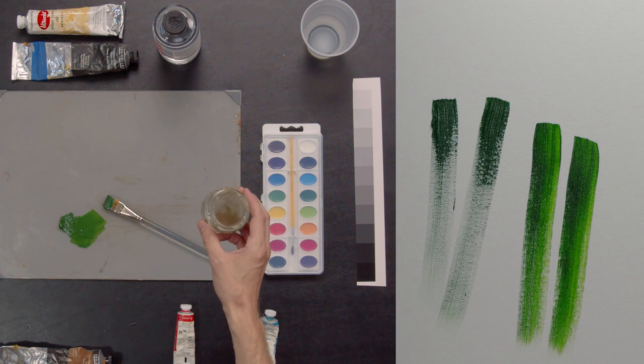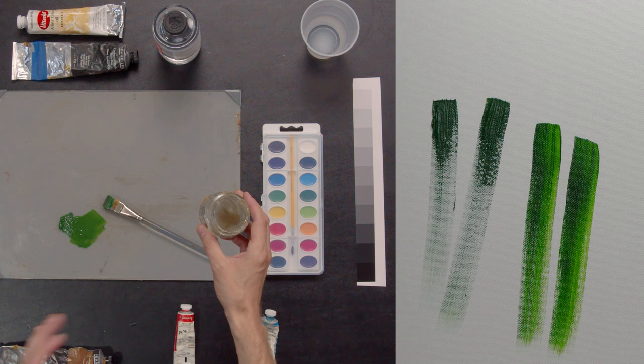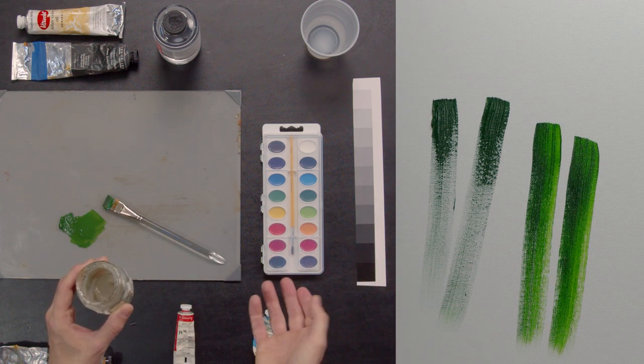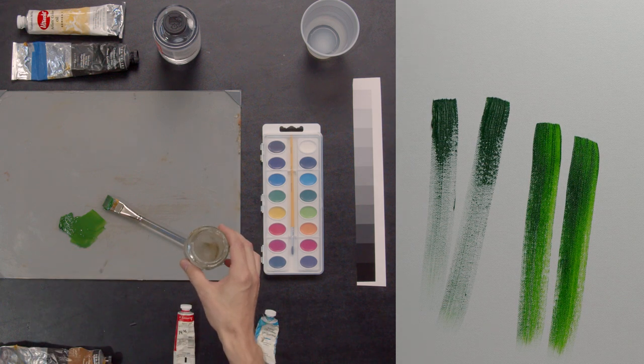But beware when using solvents. Some have VOCs, volatile organic compounds, and will even say to use ventilation. Even products that claim to be odorless can still contain petroleum distillates or other chemicals that are just not good to breathe in. So take heed, use ventilation if that's what you're gonna use.